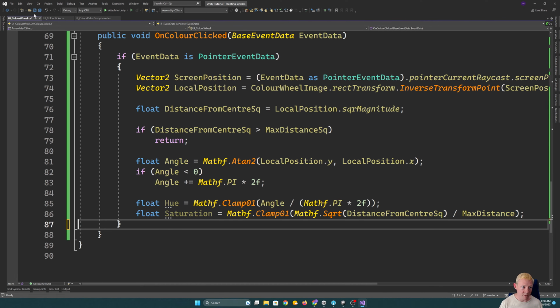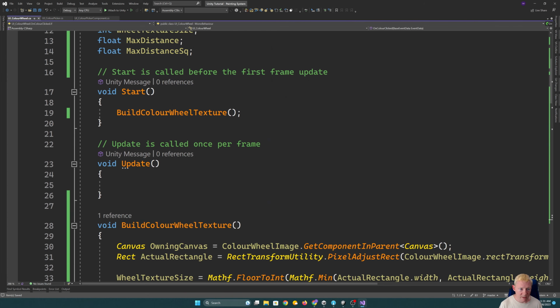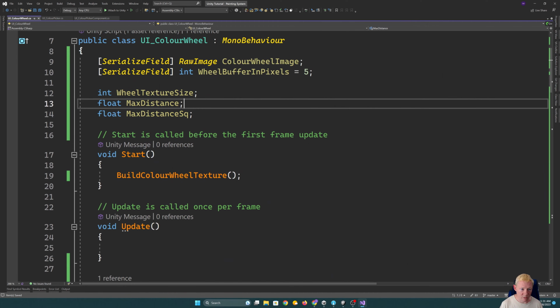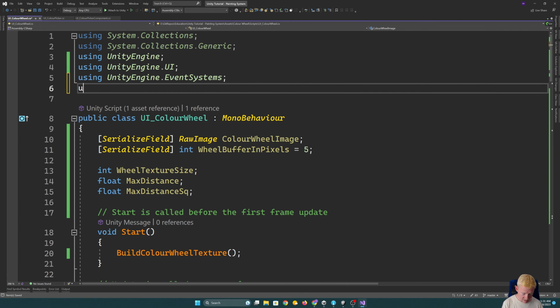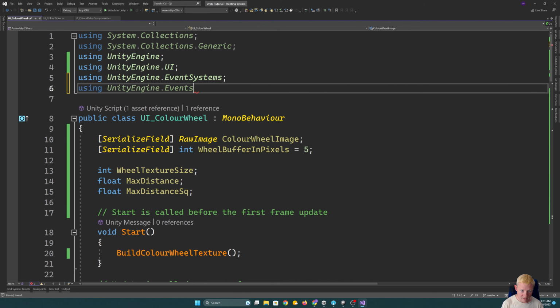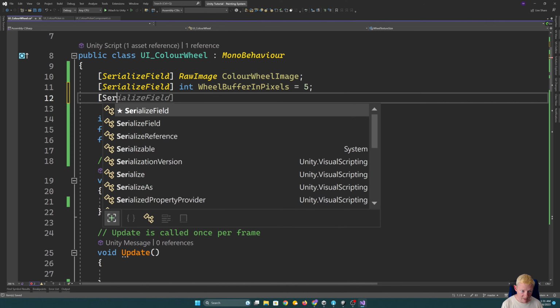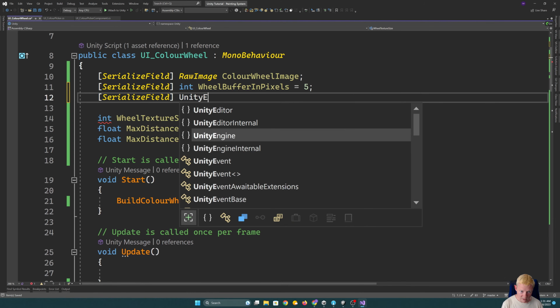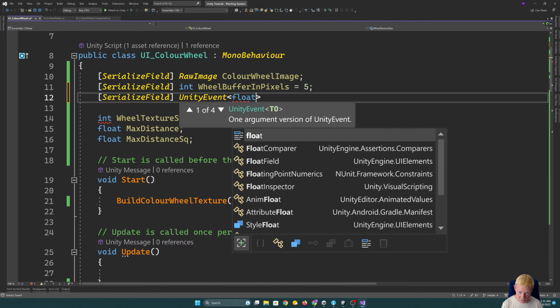We have the ability for this to have a new color be picked. So what I'm going to do is with this, we'll also set up bringing in UnityEngine.Events. So we'll have an event here, a UnityEvent. It'll provide two floats.